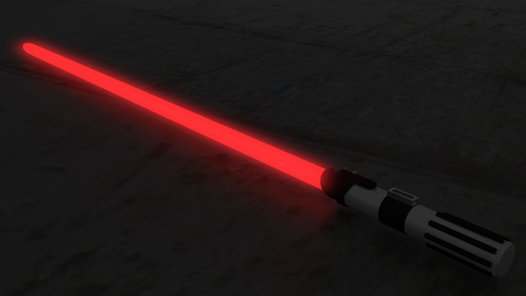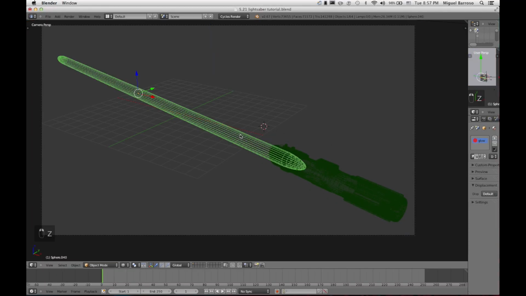This is Miguel Barroso coming at you with this new video to go over how to use the compositor and create an easy glowing effect all in Cycles. For the record, the reason we're making this video is that the latest edition, 2.67, has changed drastically how you go about doing, for example, this effect in 2.66. So without further ado, we're going to learn how to make the particular lightsaber glow. All right, so let's get right to it.